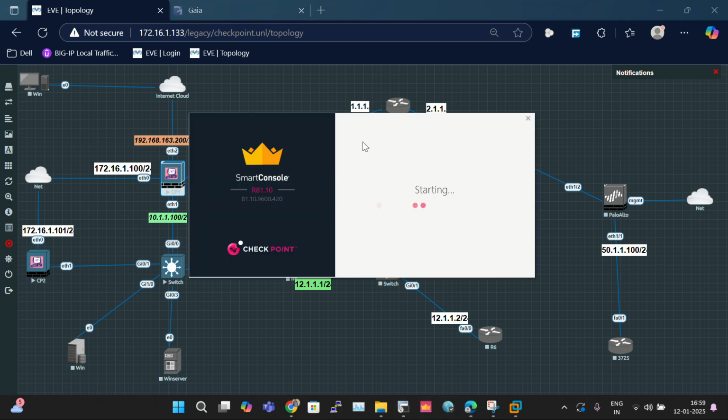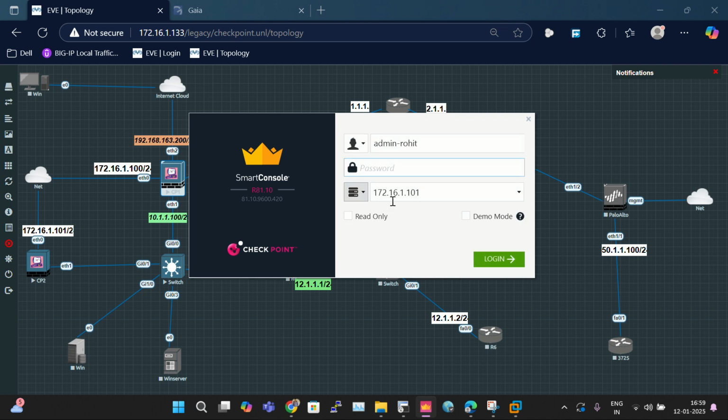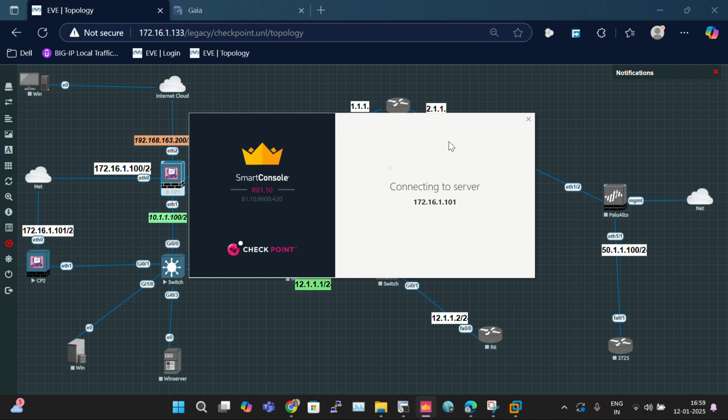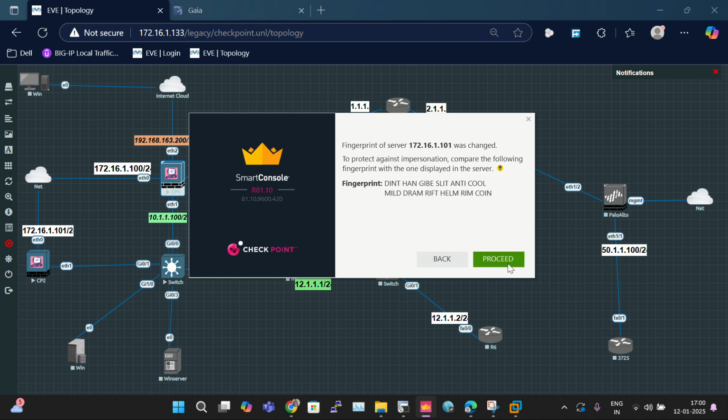I'll log into the SmartConsole. The username is admin, password admin123. Okay, let's connect. Yeah, it's connecting.